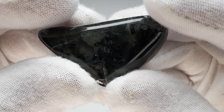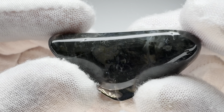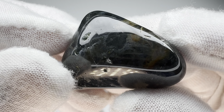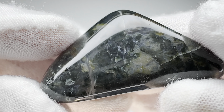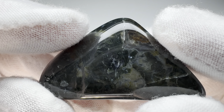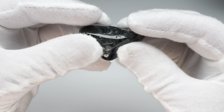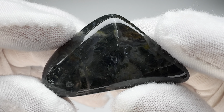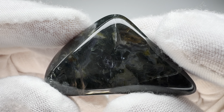As agates go, it's just sort of average I suppose. These wave agates - I've got a couple more of these, I don't know what I'll do with them. They're obviously not great tumblers because they never do get smooth the way I like them. Maybe I'll try to turn one into a cabochon - that might be fun. Still, look at that reflection - nice sharp reflection. Could not be happier with that, so on that score we did okay.